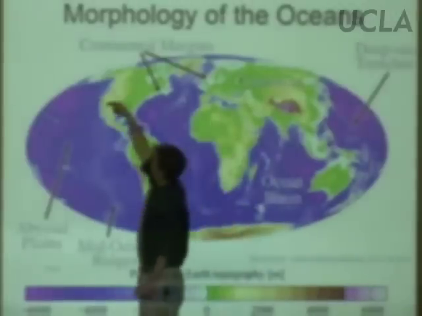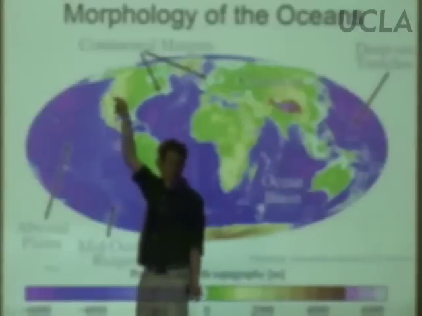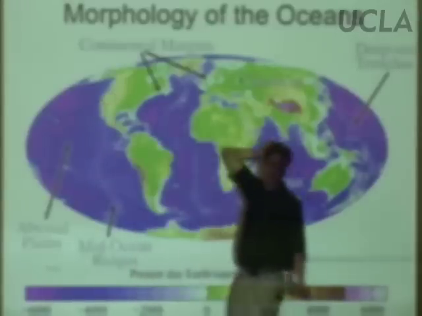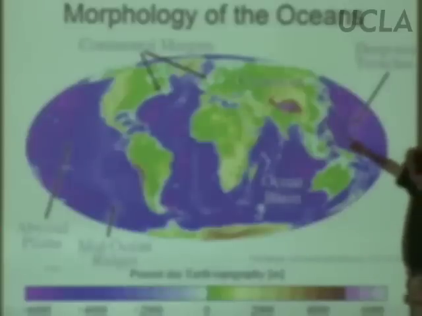as residents of Los Angeles, we're particularly interested in the interface between the continents and the oceans, the margin between continent and ocean, or between land and water. We're going to particularly look at that in some detail, and we're going to come back to that over and over again, because that turns out to be the most interesting part.